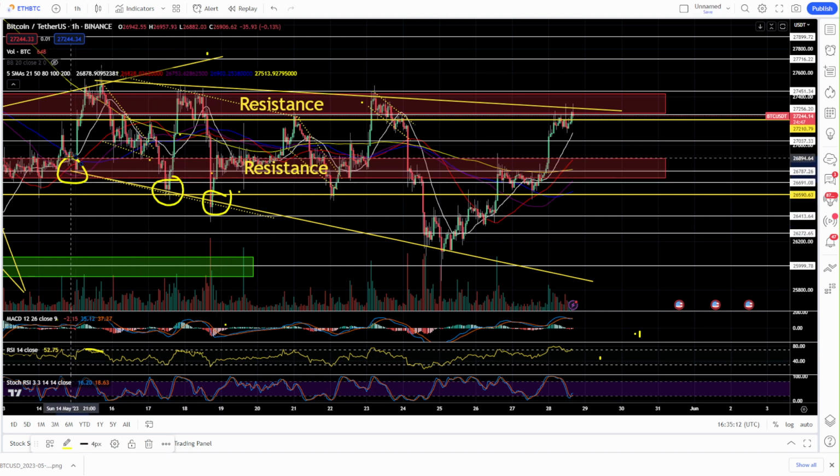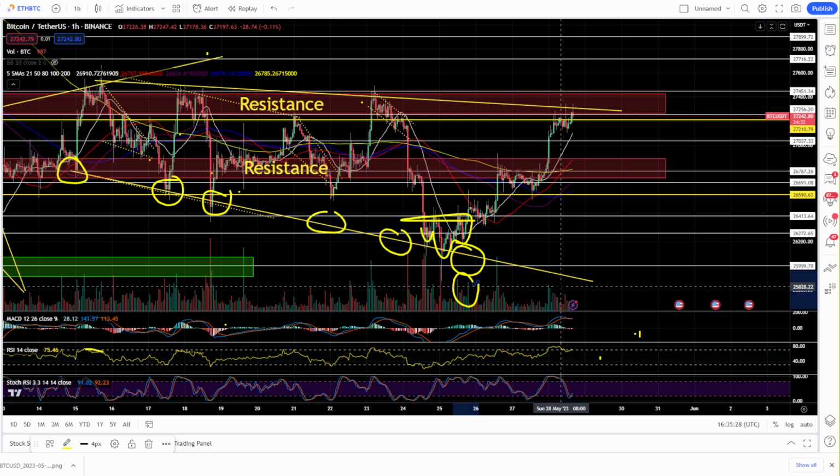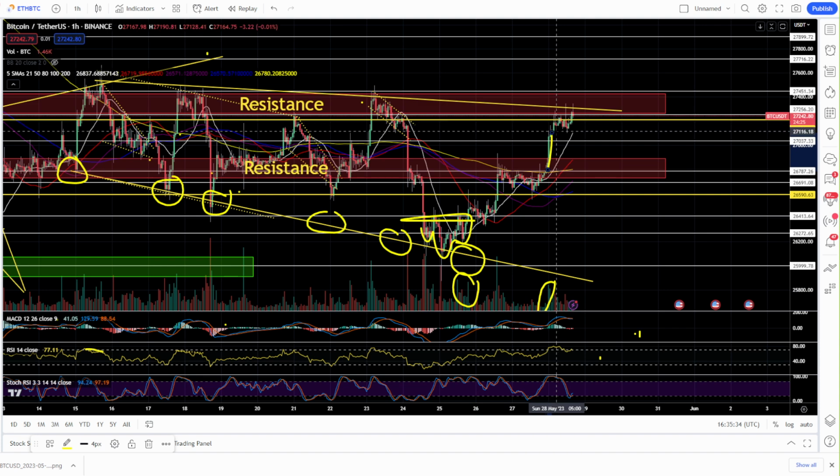Right here, after 3 touches, there's a lot of people that would go long on any more touches here, right? And it happened here with this little head and shoulders, and then broke to the upside with a little bit of volume. Right now, you've got about the same amount of volume on this breakout, but most institutional traders are not working today. They're on vacation, most people. So it's easier to move the price, is essentially what I'm saying.